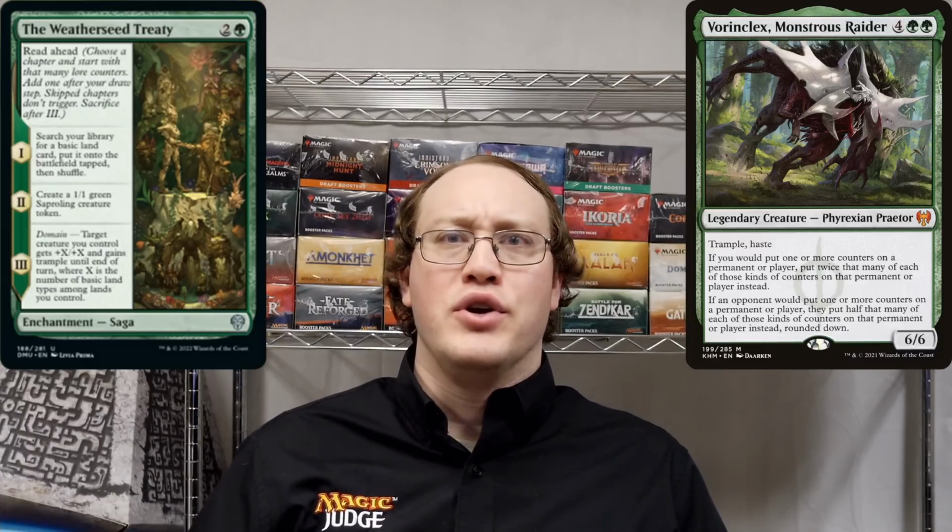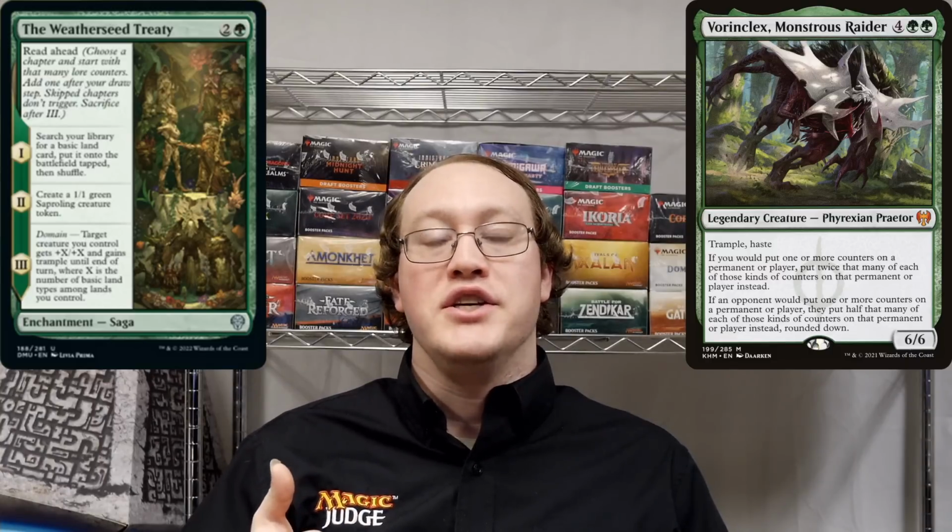Now let's take a look at what would happen if, instead of Amy, Nick was the one who controlled the Vorinclex. So right out of the gate, we can see that every turn when Amy is putting a lore counter on the saga, that's going to get rounded down to her putting 0 lore counters on the saga. So basically, whatever lore counters that she gets when the saga enters the battlefield, that's pretty much what number it's going to stay at, unless she finds some crazy way to do something, or unless the Vorinclex leaves the battlefield somehow. So let's take a look at what sort of legal options Amy has for getting counters on this saga when it enters the battlefield.